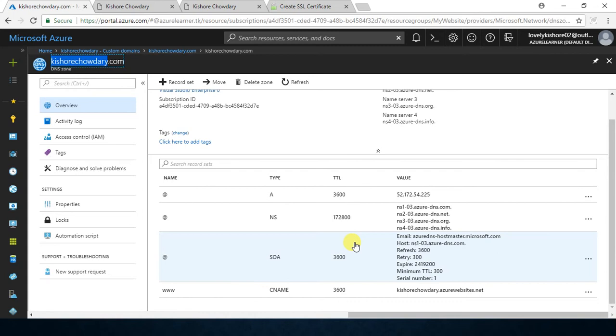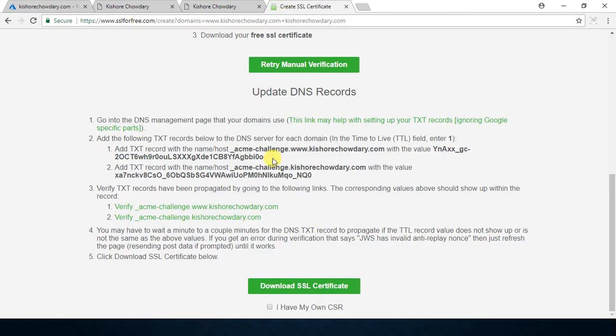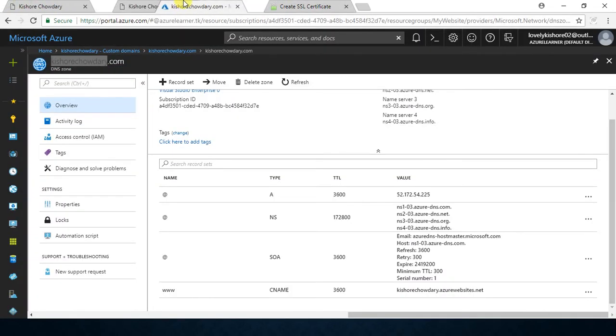Now you can see here we have a set of records in it. Forget about these, they are about your custom domain records. Now let us try something. I'm going to do something to add these records in here. Now let me copy this, but please make sure that you don't copy the space. There is a space in front of it. Just make sure to copy only the correct set of phrases. I just copied this. Now I'm coming back here to my portal.